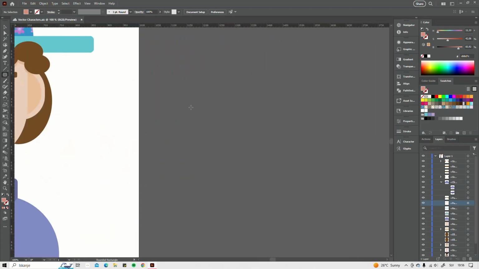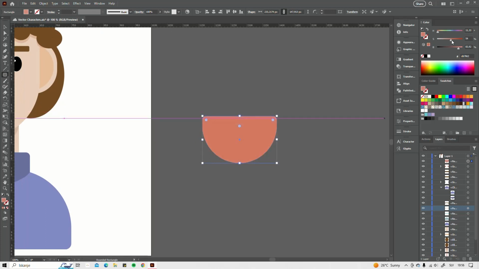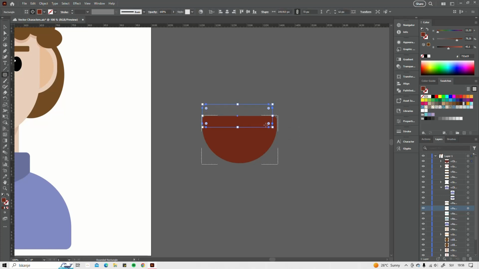I'm just gonna make them over here, and I'm gonna select the lower corners, then drag them up and drag this one down a little bit. Now let's darken this a little bit, something like this, and I go to the drawing mode and draw inside. The same tool, smaller edges, and turn it white, so we have the teeth over here.